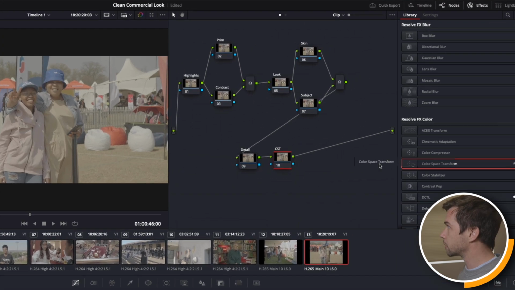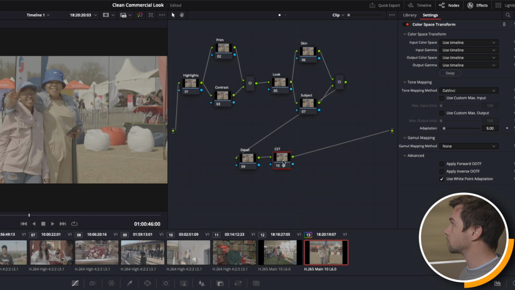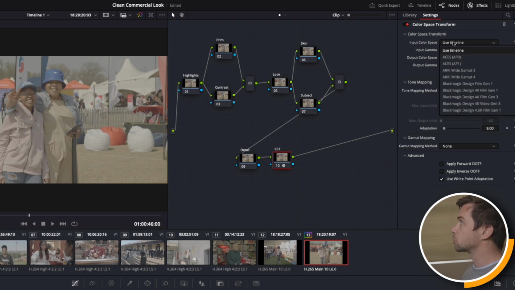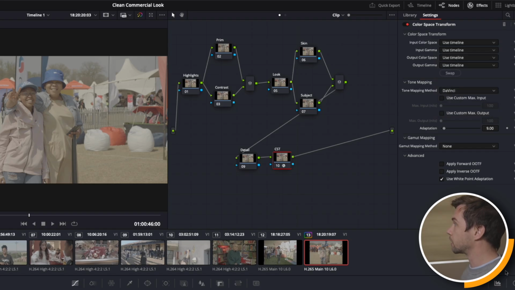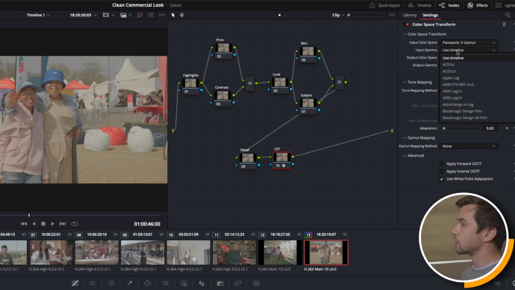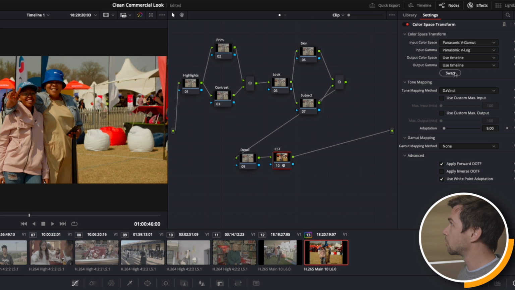So very first thing we're going to do is go to our color space transform. We're going to click and drag on it, and then we are going to choose the color gamut that we shot this video in. I know that I shot it on a Panasonic GH6, and I know what gamut I chose for the Panasonic, so I'm gonna go Panasonic V-Gamut. If you shot in Sony, you're gonna choose your Sony profile. And then I knew I shot it in V-Log, and then we're gonna go to Rec 709 and Rec 709-A, because I am editing on a Mac, so it makes it a little bit easier.